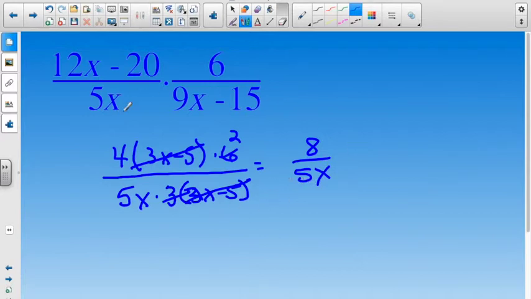Now, going back to my original equation, x cannot equal 0. And in this case, x cannot equal a positive 5/3. If there's 5/3, it'd be 45 over 3, which is going to give me a 15. And 15 minus 15 is 0. So my restrictions here is x cannot equal 0 or a 5/3.